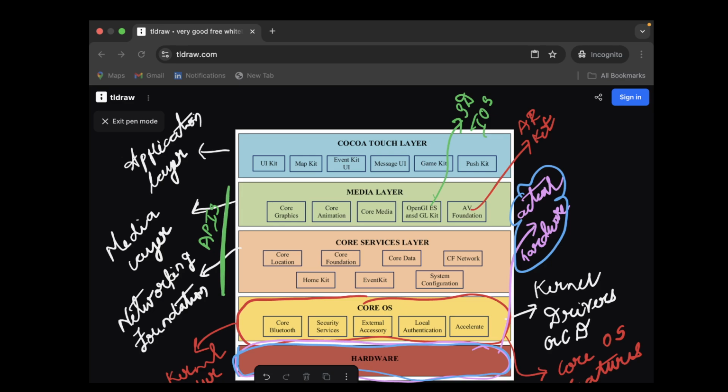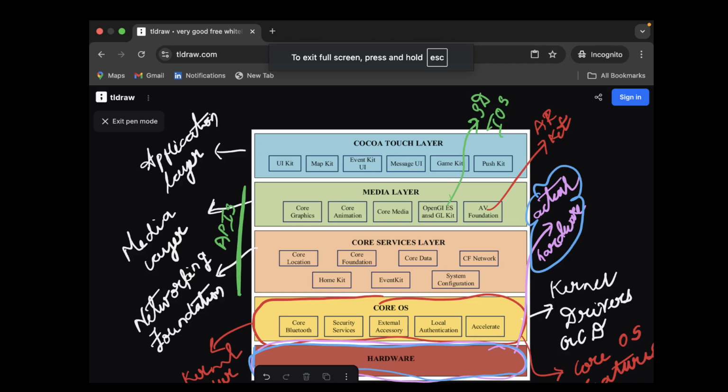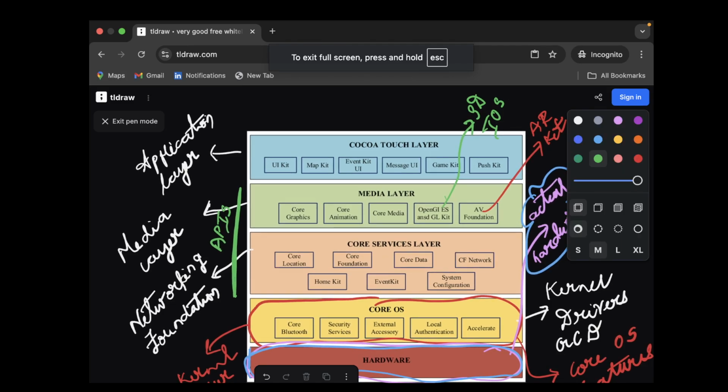Okay, so before diving deep, or before going with Swift concurrency, let's see a little bit about iOS architecture. So basically, this is iOS 13.